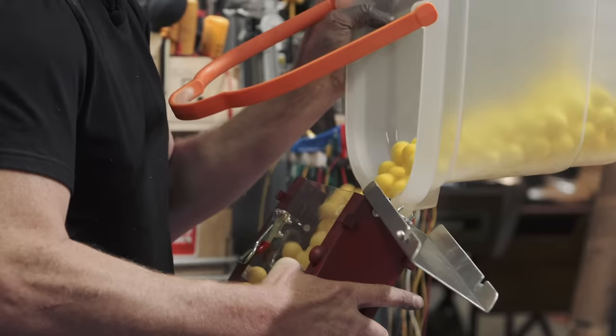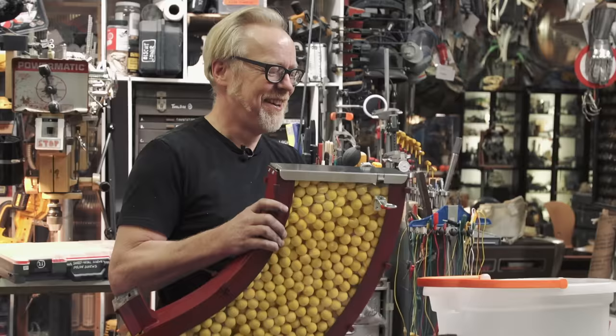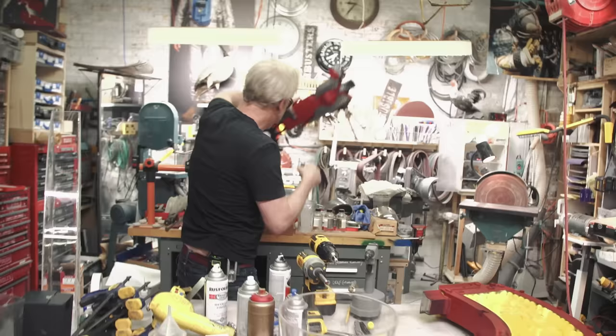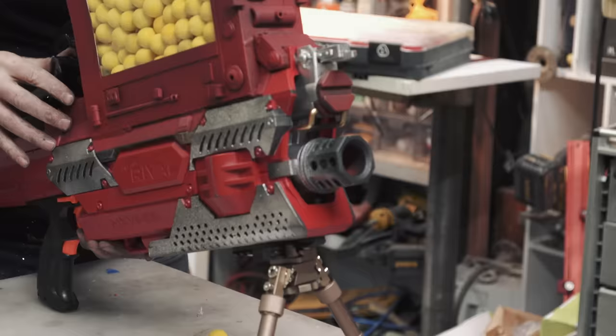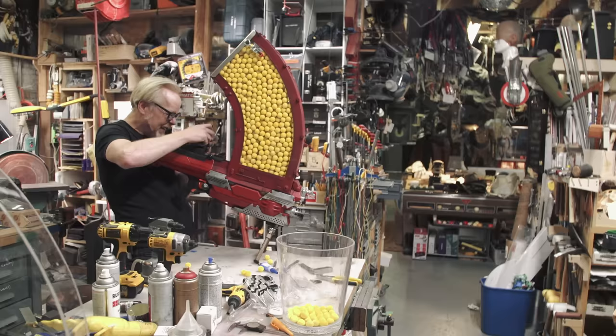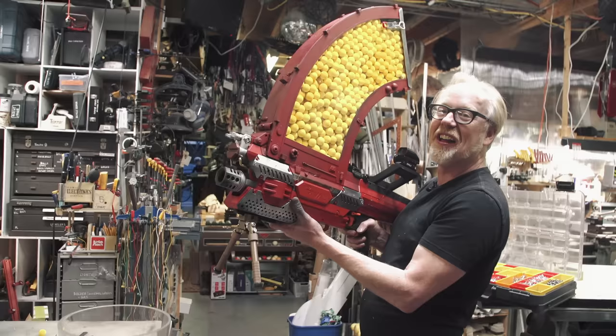Ladies and gentlemen, I give you the 1,000 shot NERF Rival Magazine. Okay, put this in. Oh, this is so psyched. There, wait, I gotta turn on my sight. Oh yeah. I got a bipod, I got a red dot sight, I got a Nerf gun, and I got 1,000 rounds of ammunition.